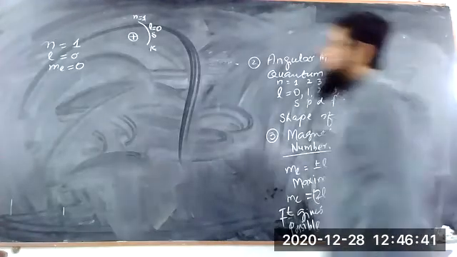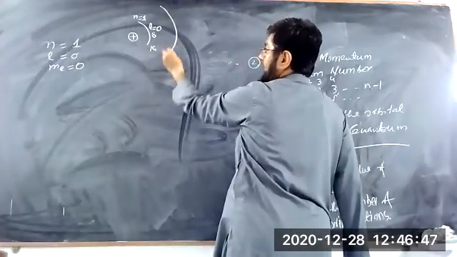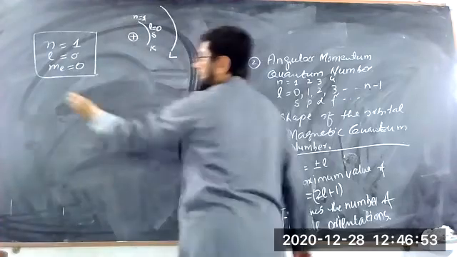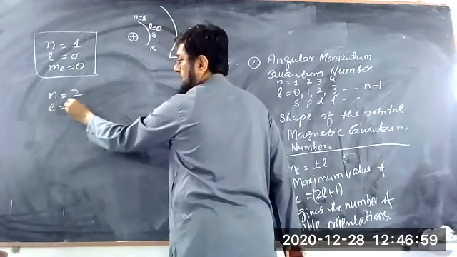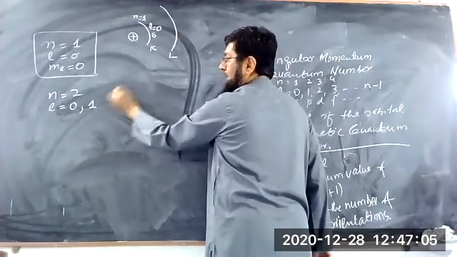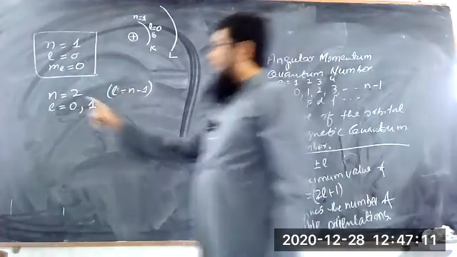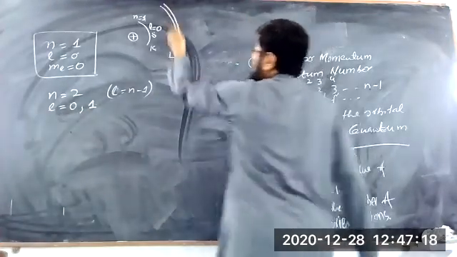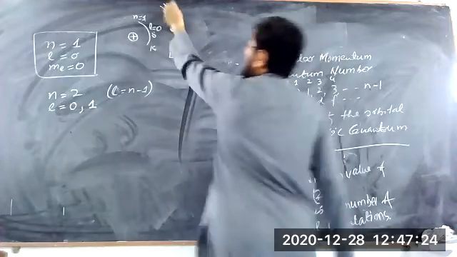So now here, let's say n is equal to 2, which we call the L shell. And for n is equal to 2, l has two possibilities: either it is 0 or it is equal to 1, because the possible values of l run up to n minus 1. So here l has two possible values. It means it has two possible orbitals, which may be the s orbital or the p orbital for n is equal to 2.